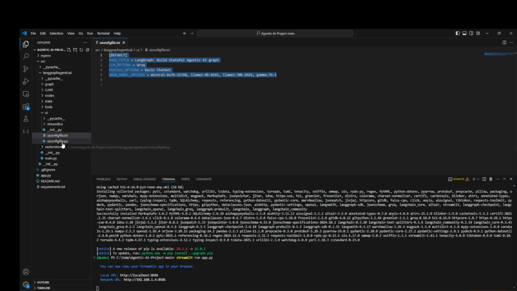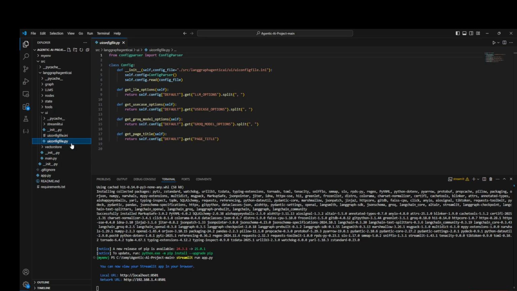To use this configuration, we need a UI config file.py, right? And we should have a config parser, which will read it and enable us to operate on this config.